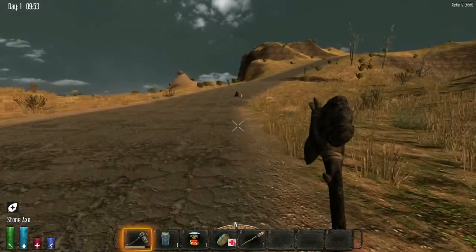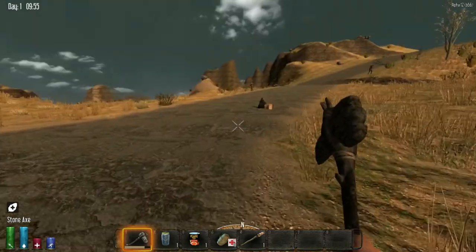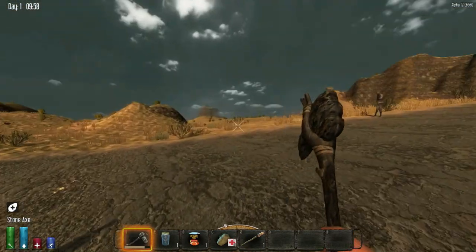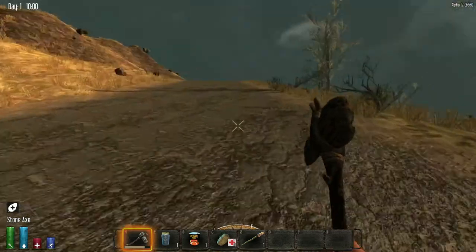So they added now your healing. So, oh, there's a lot of zombies actually up here. Okay, well, we can run past them. Yeah, we run past you guys. See ya. Don't wanna be with ya.